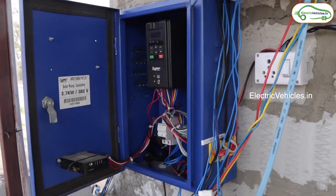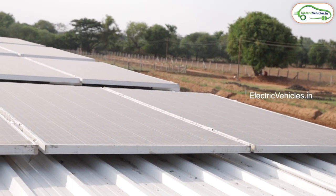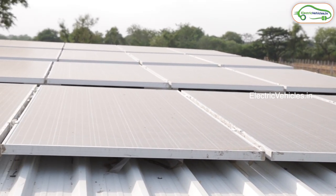To produce the maximum amount of energy, what precautions should we take? In order to get maximum efficiency from solar panels, we need to regularly monitor and clean the panels, and keep the topmost layer clear of obstructions so we get maximum benefit from sunlight. What are the warranty terms and conditions? For panels, we provide five years warranty. For the water pumping system's VFD drives, we provide two years warranty. For on-grid systems, the entire setup has a five-year warranty.